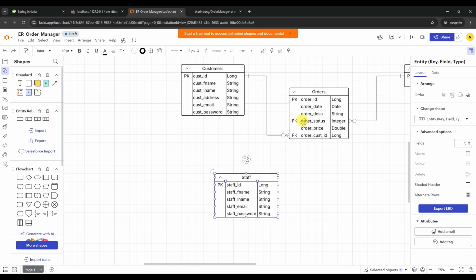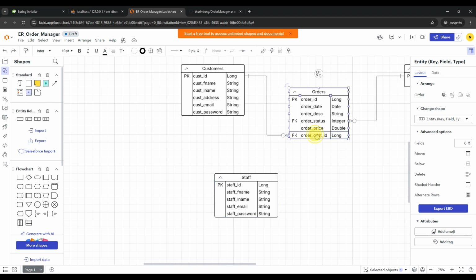So if our orders are being assigned to a particular staff member to work on the order, we need to have another field in our orders entity to track the staff member to whom this order has been assigned.